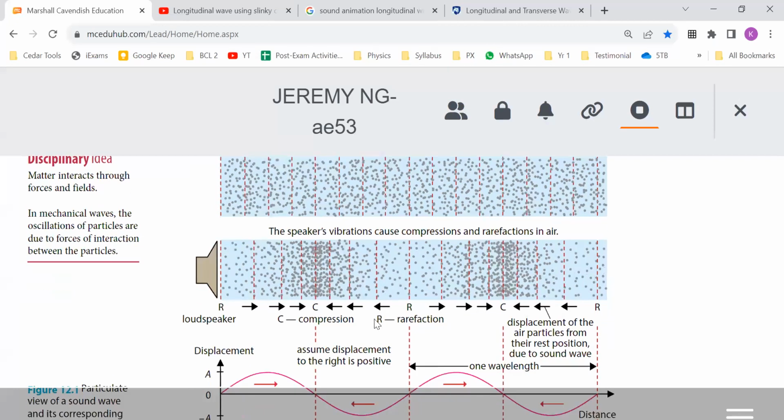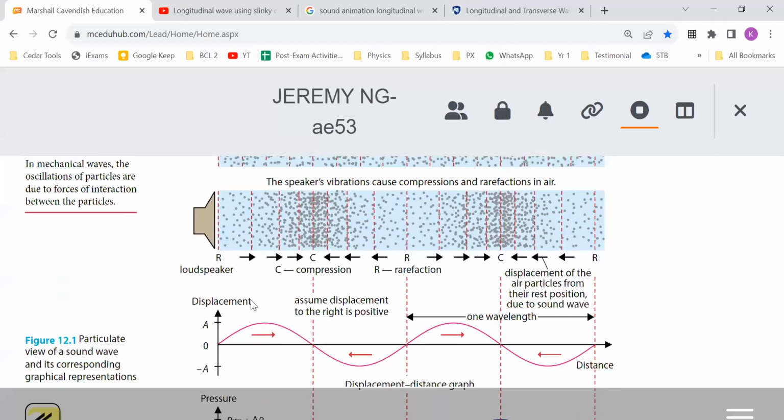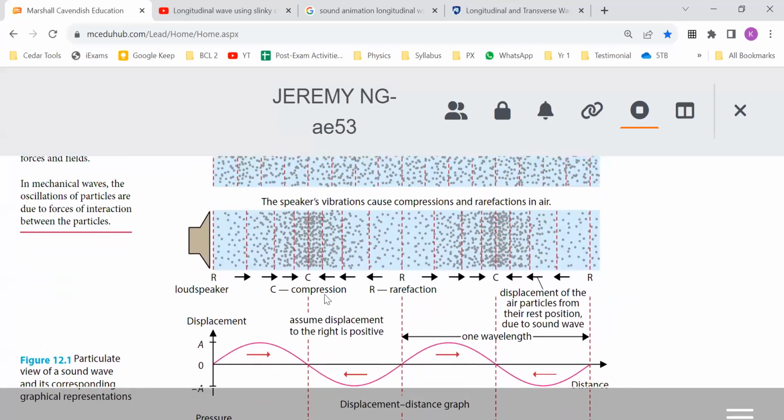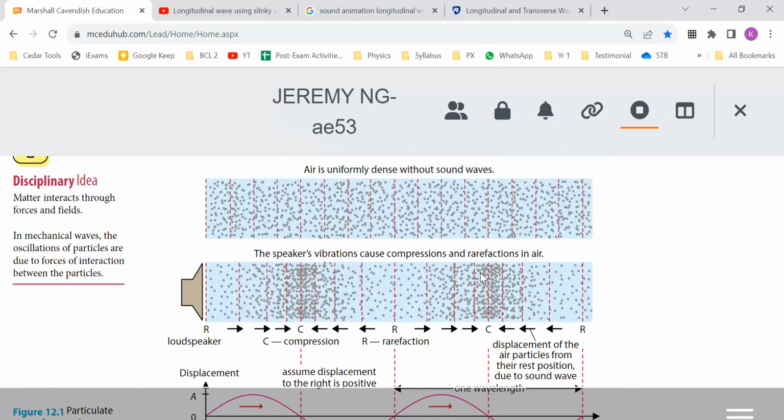Anyway, back to my point. If I look at this kind of system, this is like a picture of the applet we just saw, except I just take one picture, and that's why it's stationary. So I can call this position C the center of compression. Normally compressions are a region, not a position, so I'll say this is the compression region, and this point over here is the center of the compression.